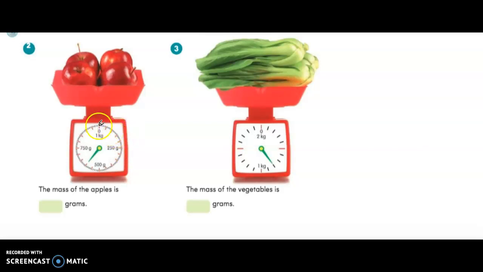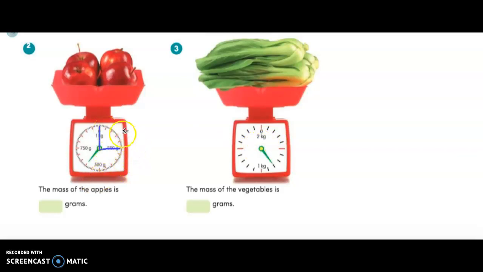Okay, so what I always like to do is look at that part in the beginning. This first section is super helpful for you to zoom in on and figure out what the count is for the scale, because it can be different each time depending upon the scale max amount. If we look at this one and the max was 1 kilogram, if we look at the next one ahead, that max is 2 kilograms. So it would be a different type of scale.